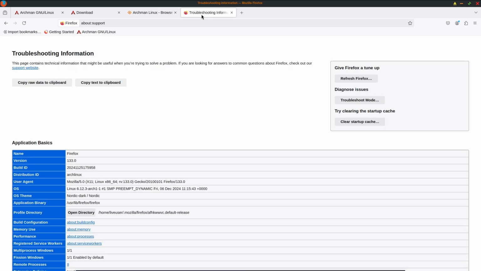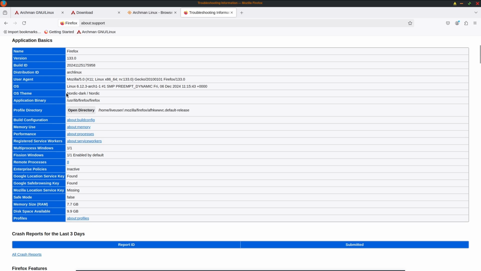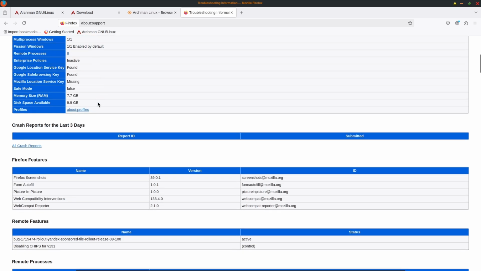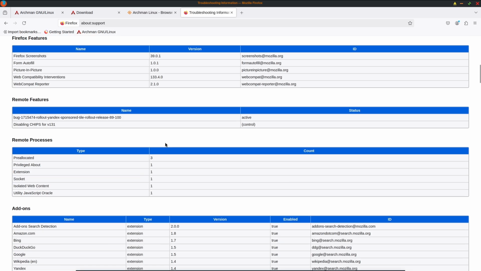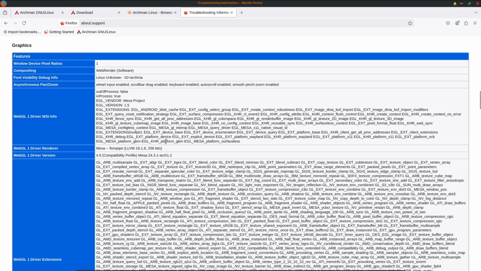And about support of the distro, I already showed you all the information in the terminal, but here is some information. Like the version of Firefox, you get 133, which is the latest version. Kernel version, we already discussed it, and what it is based on, it's Arch Linux. That's also mentioned. This is some Firefox picture-in-picture and other information which is clearly unnecessary for the video.